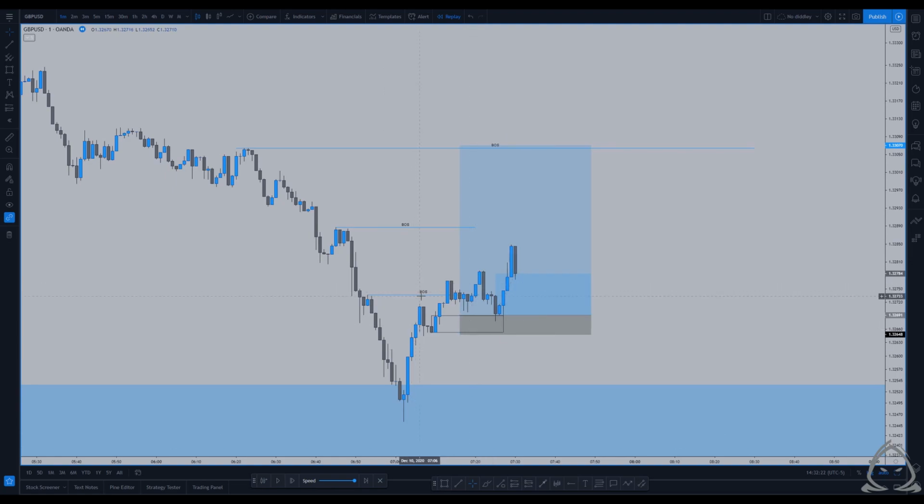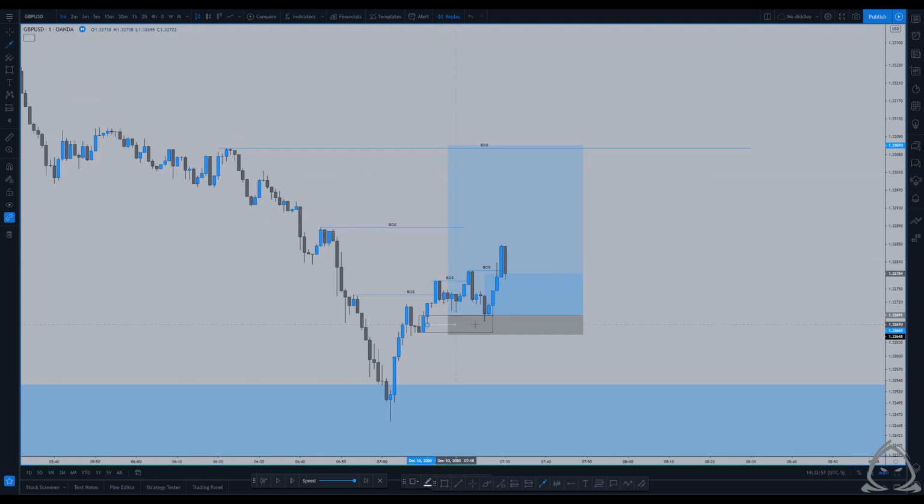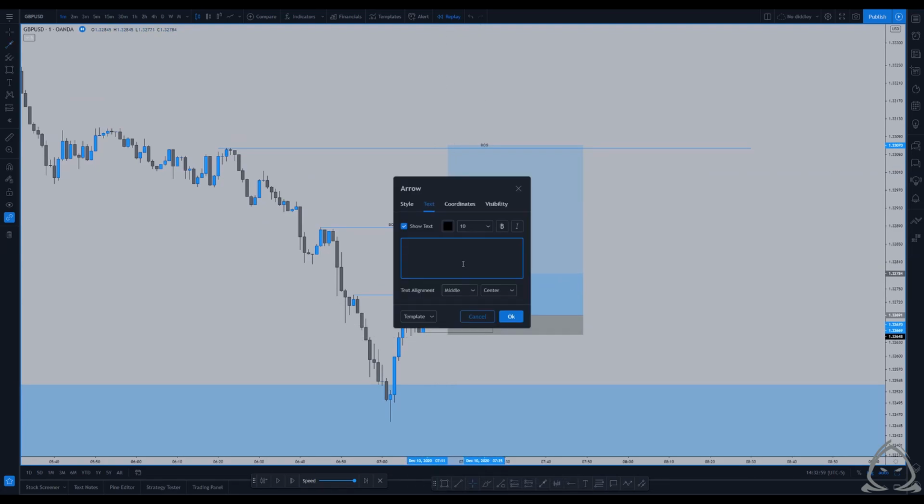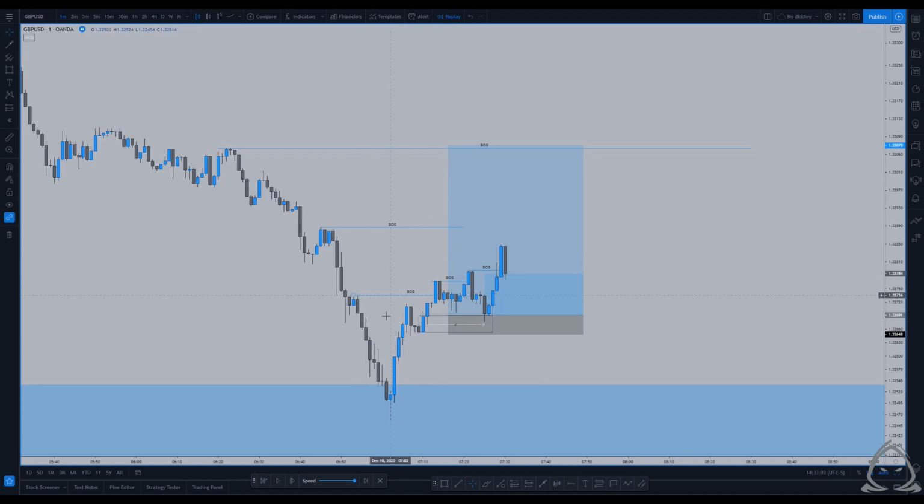We can see that we've broken structure here and we've broken structure here. Now, like I said, this high was not the cleanest for me personally. And also when I look at price breaking structure here, we broke structure, we retraced, we consolidated and kind of just hung around. We broke structure one more time. We saw a little bit stronger selling pressure and came back down, which is ultimately what tapped into this block. So what we can gain from that and what we can say is that price very early on had a mitigation. And what we can see is that there was an order block created here.